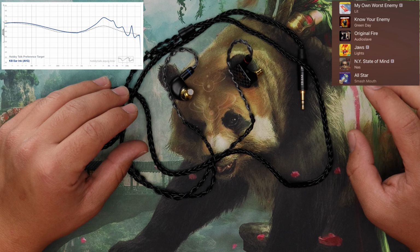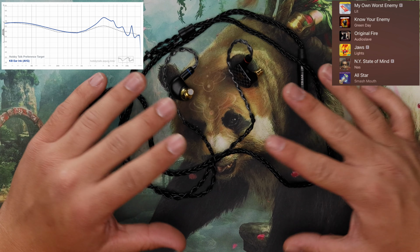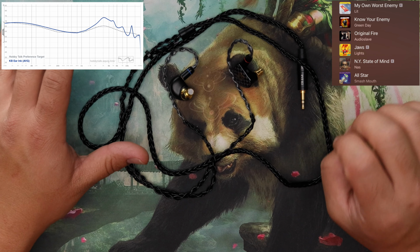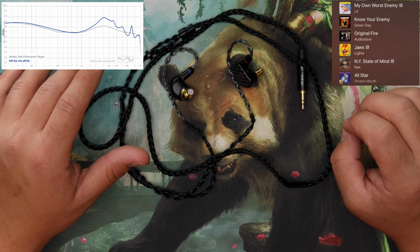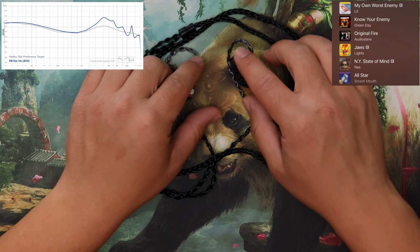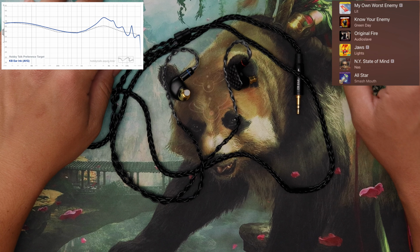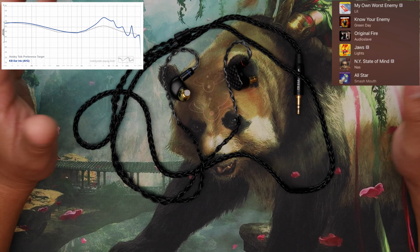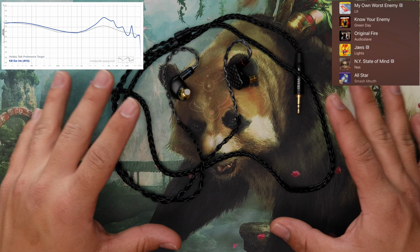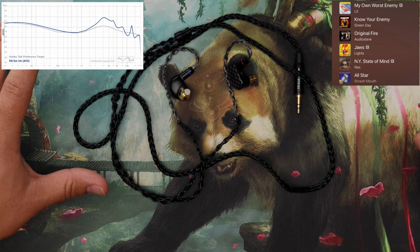But again, I do think that this will appeal to a certain audience. I don't think that this is a complete write-off. Even though it is real forward there, I don't think this is a complete write-off. Smash Mouth, All-Star, Shrek. Yeah, it's kind of the same story. For me personally, it's a bit forward in that upper mids, but I think there's an audience for this. I think there are some people out there that are gonna truly like the presentation of this, especially because of the treble.